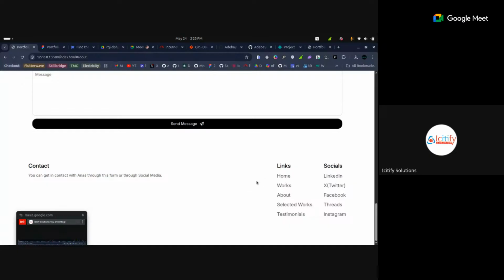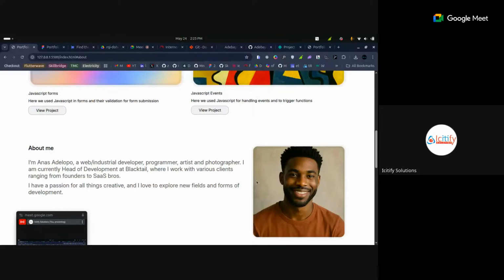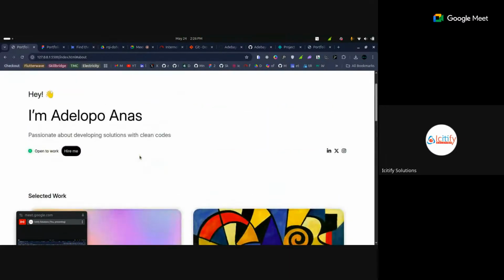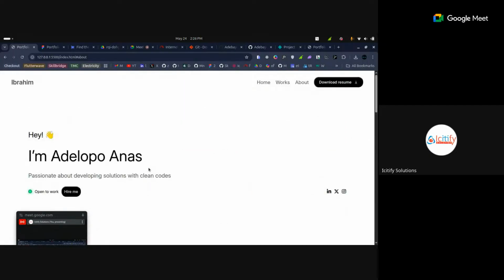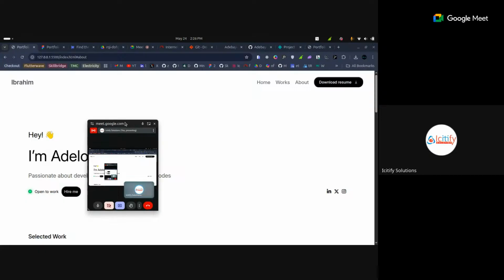I want us to do that on our own, and it gives us a practice experience. View projects, we are done with that. If time permits, we'll work on the dark mode functionality. But for now, let's just wrap it up because we don't have much time left.